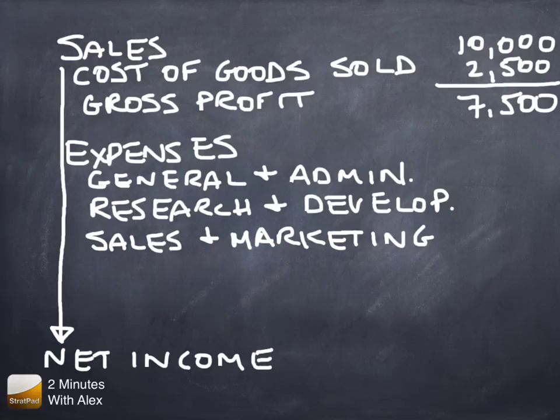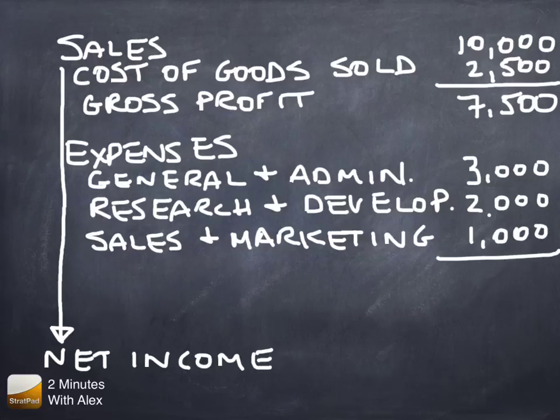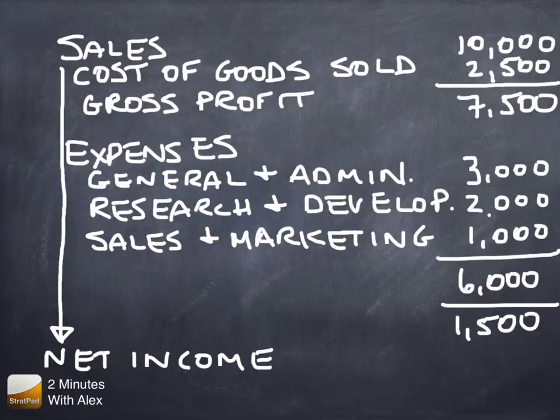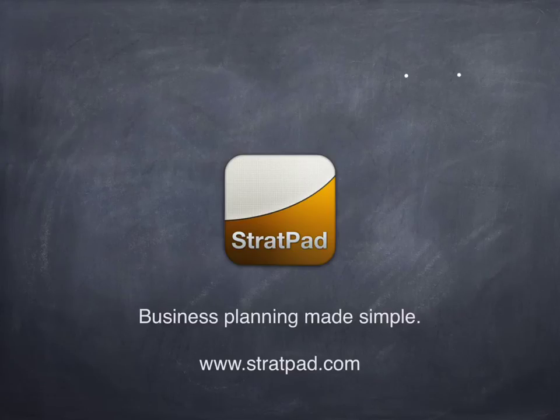Let's just show you what happens when we add some numbers in here. Let's say that general and administrative for the month was $3,000 in costs, research and development was $2,000, and sales and marketing was $1,000. What we would do here is total these. Subtotal of 3, 2, and 1 is equal to $6,000. And then we would take the $7,500 of gross profit and subtract $6,000 from it, and we end up with another special subtotal, so that would be 1,500. And that special subtotal has a very complicated name, which we'll get to in the next video. And you thought this stuff would be boring.